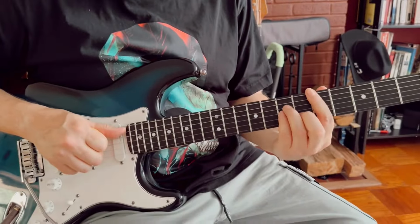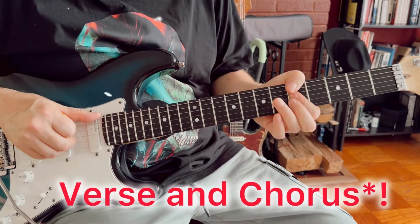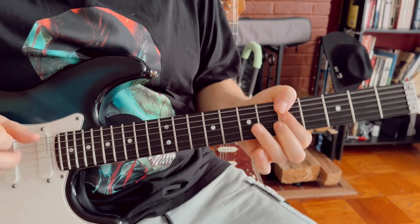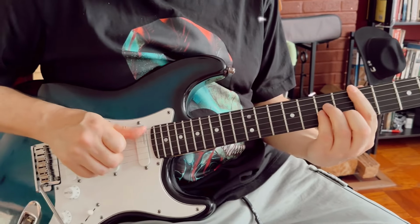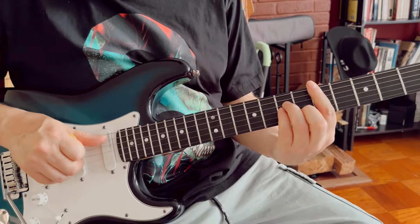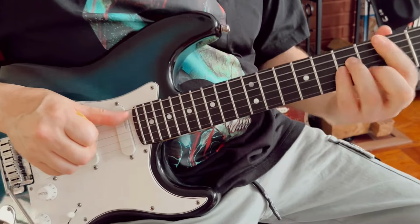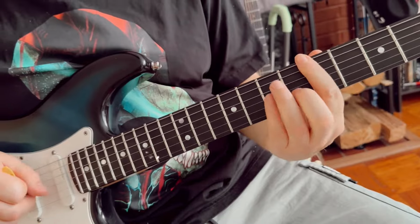Okay, the verse is a constant change of D minor to AM7 to GM7 and back to AM7, with this funky type of picking or finger picking pattern that I will show you here. So you pick main bass. D minor, A, G, A, A.